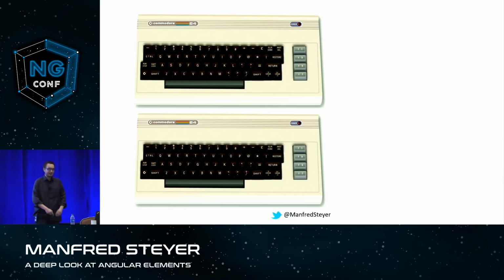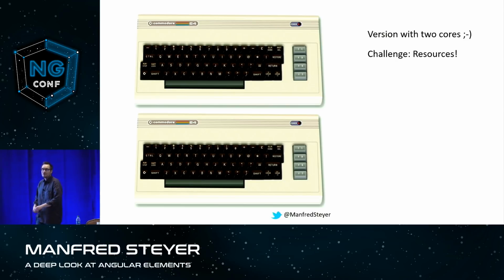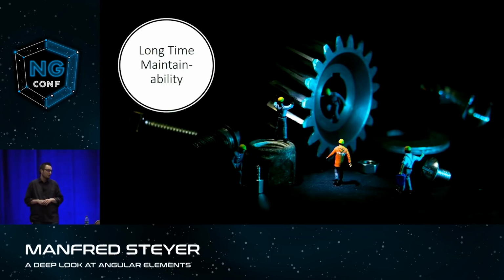It looked like this. And of course, the biggest challenge back then was about resources. You thought twice before you used an integer. Perhaps a tiny integer was big enough. Perhaps the left part or the right part of the tiny integer was enough. So you really took care about resources. Nowadays, resources are not a big challenge anymore. Nowadays, we have other challenges.